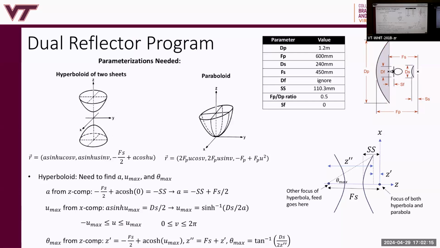Okay, so to do parameterizations, you need a hyperboloid of two sheets. This was given earlier in the notes in this lecture. The parameterization I used is here. And notice that this parameterization for the hyperboloid has sinh u cos v, sinh u sin v. Now u is kind of like theta, but it's a little bit different than theta for hyperbolic functions. But v is exactly like phi. So think of v as exactly like phi, and the u, sinh u, is some kind of like theta, but it's a little different, right? The hyperbolic angles are different than the spherical angles.